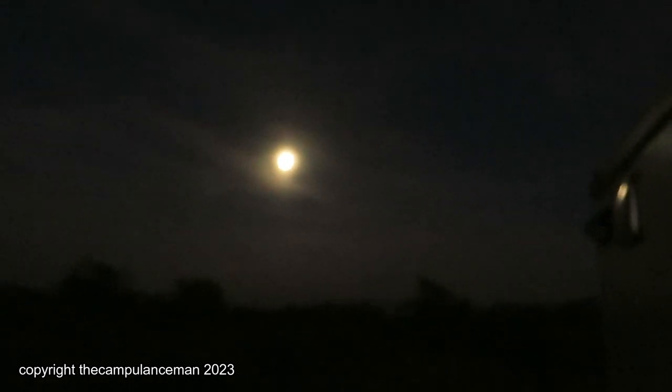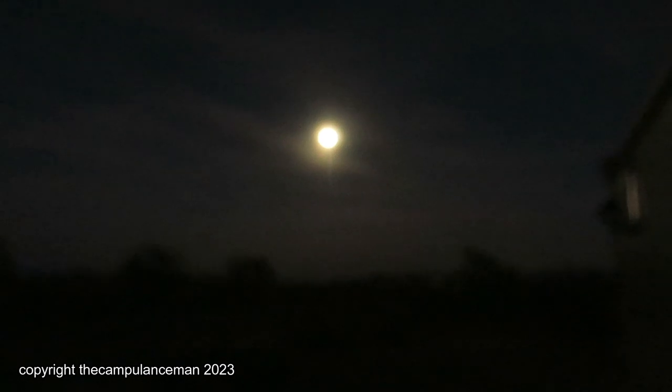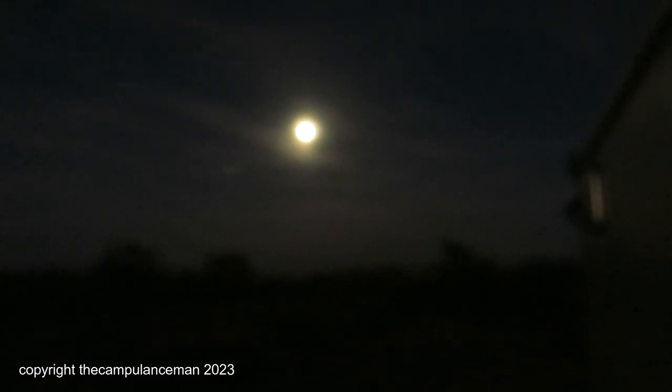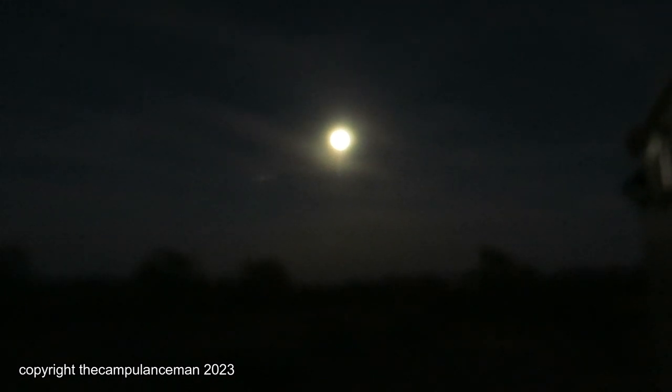So I'm just getting ready to go out here and get my gray water dumped, and I gotta be careful because, well, I don't want to get sued, but it is a full moon tonight, and Lefty is out here on coyote watch right now.